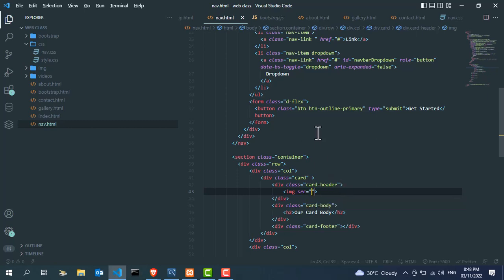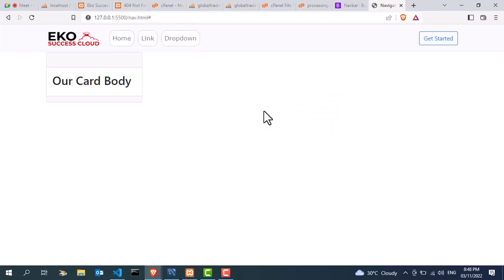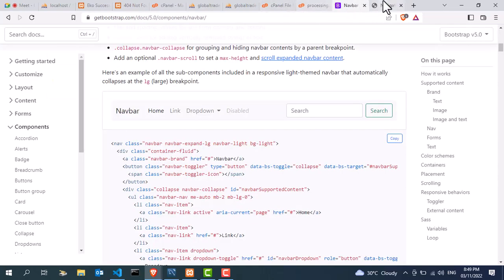Let's copy one image, come here. So can you see our card body, the card, but for it to look more beautiful, let me look for an image.